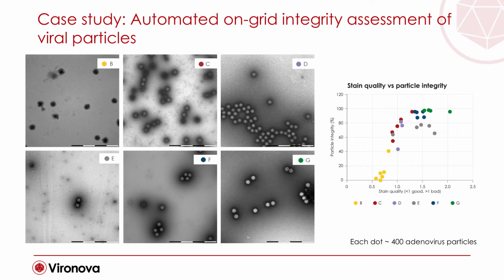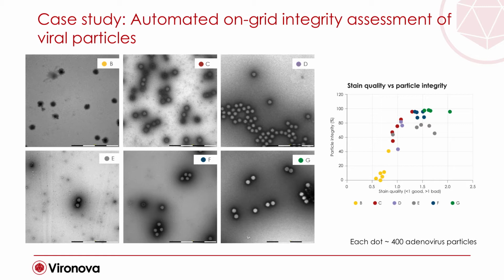And as you can see on these images, which were all actually acquired on the same preparation, the visual morphology is drastically changing depending on the area that is observed. So you can see here in area B, you have really dark and not well-defined particles, which are actually broken and totally dried out. While the more you go into the sample, and then you reach towards G, you can see that the particles have a good integrity.